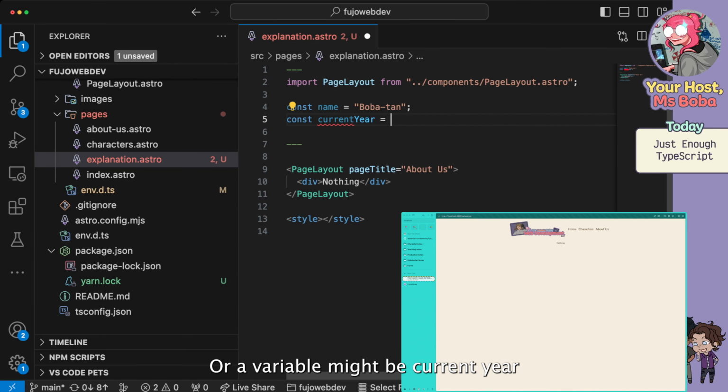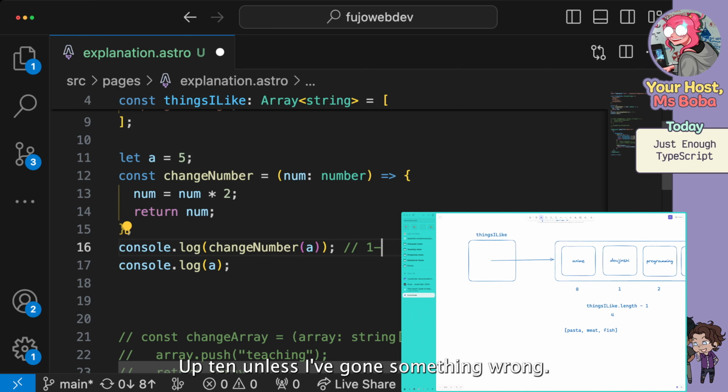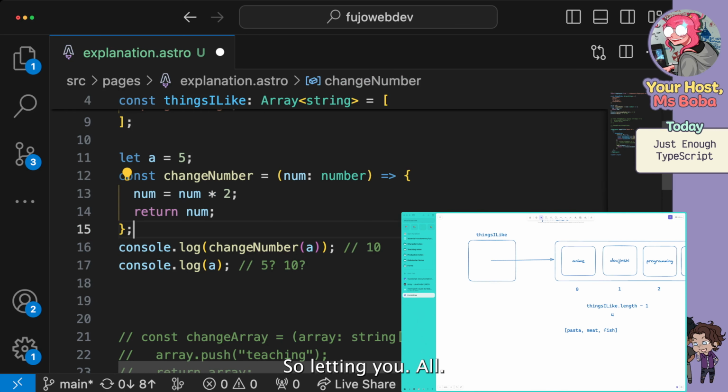And so if I console.log this, there are theoretically two possibilities. This will likely output 10, unless I've done something wrong. But here, the question is: is this 5 or is this 10? You see, because here we're modifying it. So I'm letting you all have a second. If you get it wrong, no issue, because you don't know. It's a question. 5, Lee says.